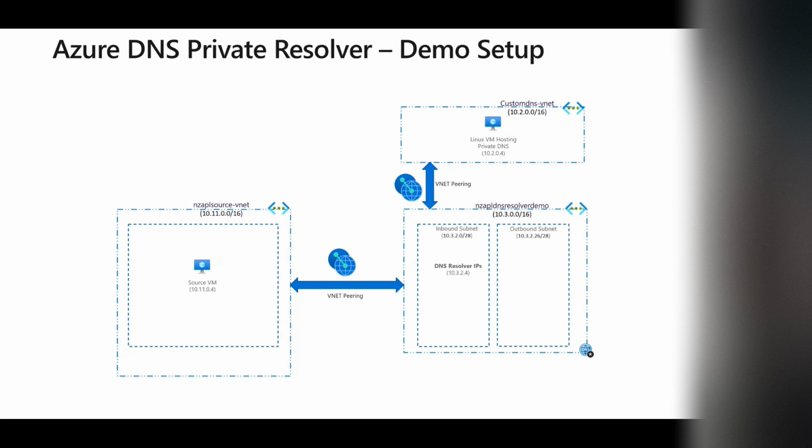I'm hoping that these inbound subnet and outbound subnet are dedicated for this activity and cannot host anything else, right? And we will see the demo. Yes, they are dedicated, and you cannot put more than one endpoint in the same subnet. So once you create that endpoint, what Azure is going to do behind the scenes, if the load increases, it will assign more IP addresses from that subnet.